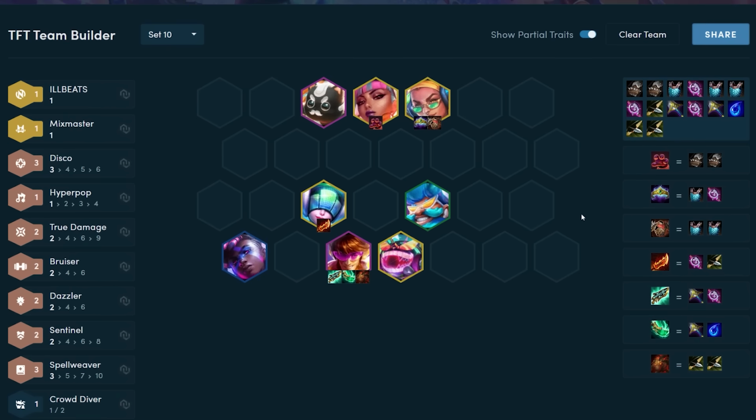I think the TF board is probably the best comp that allows you to leverage these 5 cost legendary units. And this is also why TF has very, very high cap at level 9.